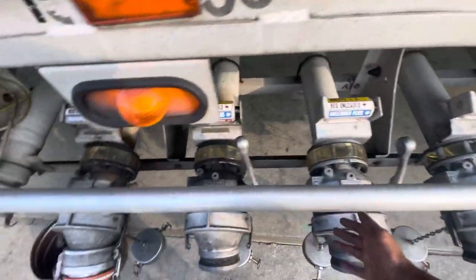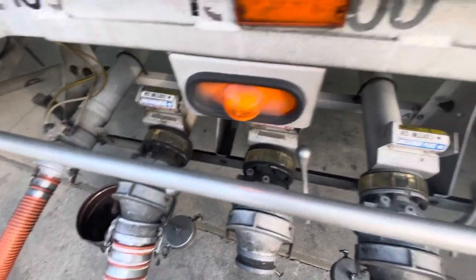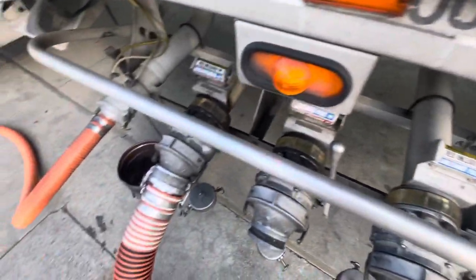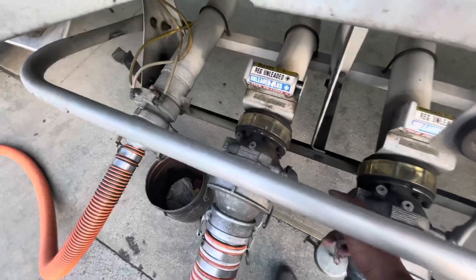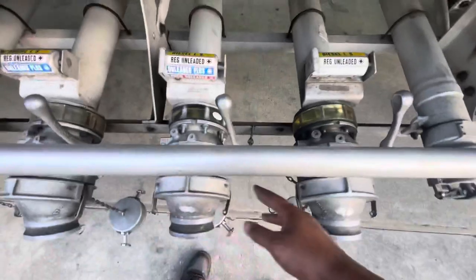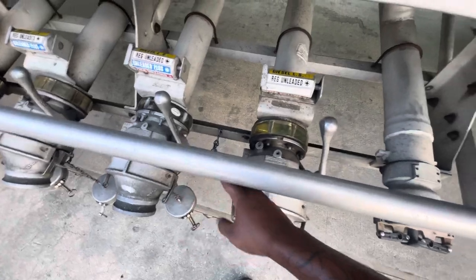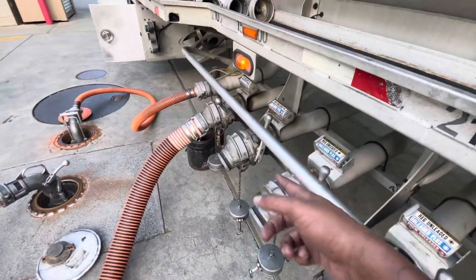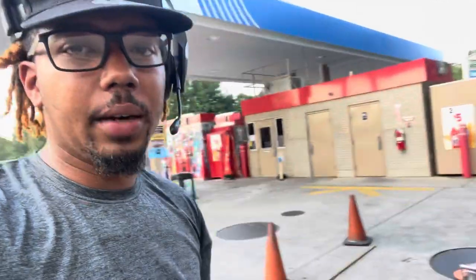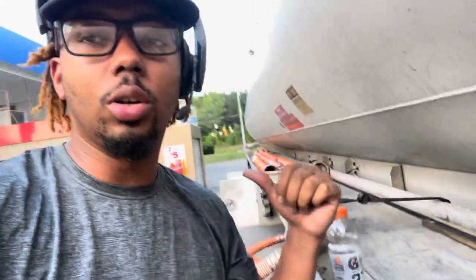Like, I didn't drain this one. After I already drained it and moved on to the next hole, these didn't fill up at all. But this one, as y'all can see, I'm going to let sit a little bit longer. These two been sitting, and I purposely did these two first so they can sit and I can get the rest of the gas out when that compartment is finished. All right, y'all, we're gonna set this camera back up. I'm gonna finish out my last compartment, put everything back, get my measurements and numbers so I can turn it into the store and we can hit the road.